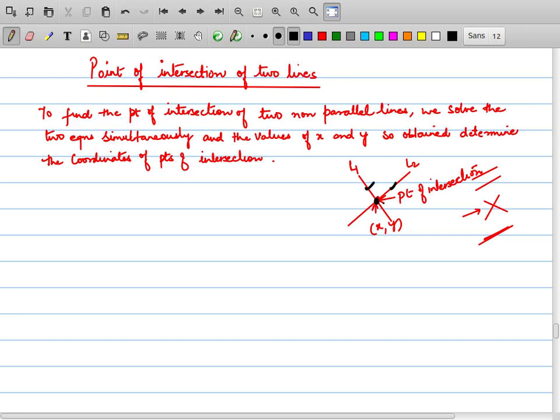And we have already learned in class 9th how to find the point of intersection of two lines. We simultaneously solve them, and to solve them we had learned various methods: the method of cross multiplication, the method of elimination, and the method of substitution. So you can use any of the three methods to find out the point of intersection of two lines. There is hardly anything to tell in this. This point will be the point of intersection, and its importance is that it will satisfy both the equations.